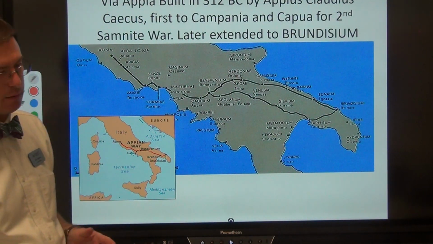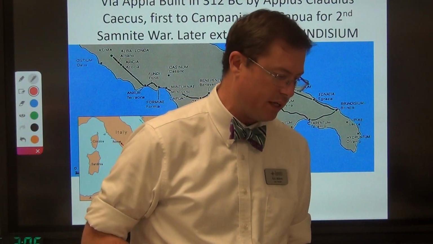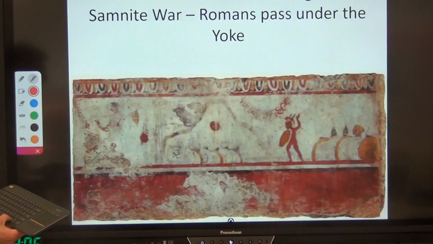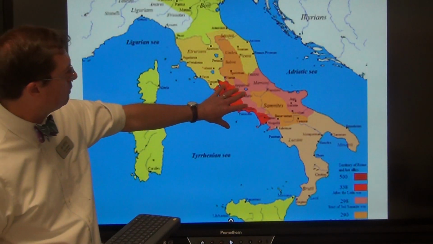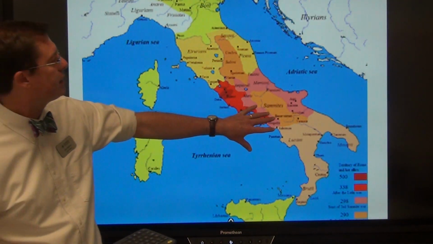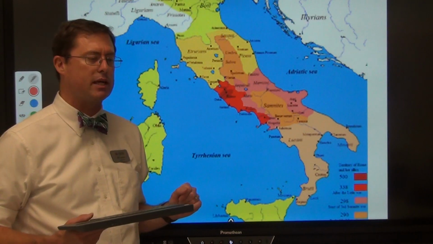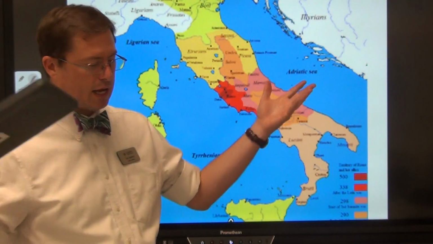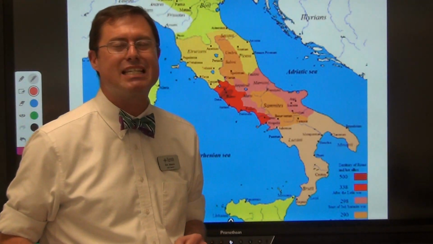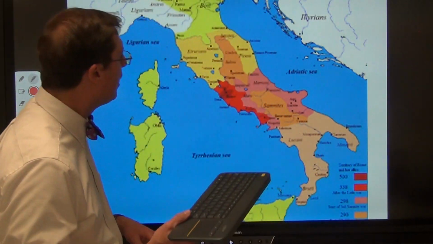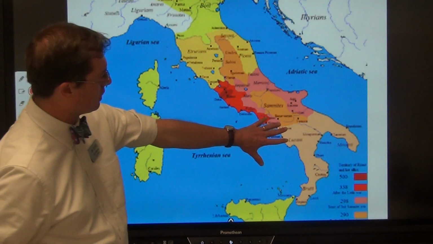Then there is a third Samnite War, but they are eventually going to be defeated as a whole. When they are defeated, now it is going to be that Rome, as you can imagine, is now a little bit bigger. And so again, the Samnites attack the Romans in the Samnite Wars, the 3 of them, the second of which is known as the Great Samnite War, but then Rome wins and expands. Your fourth item is Samnite, S-A-M-N-I-T-E. Samnite.